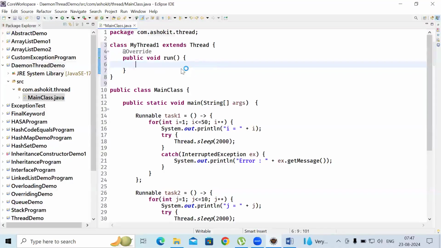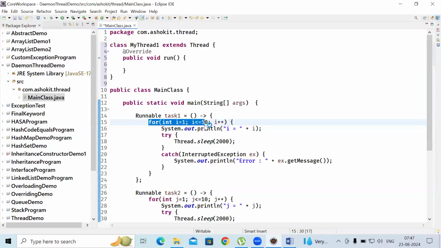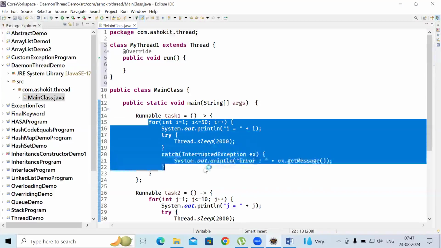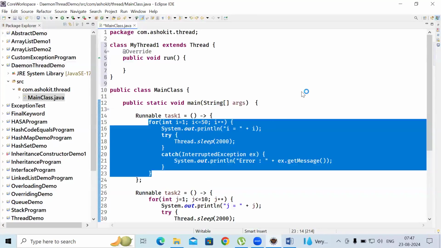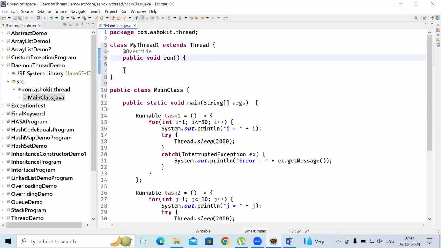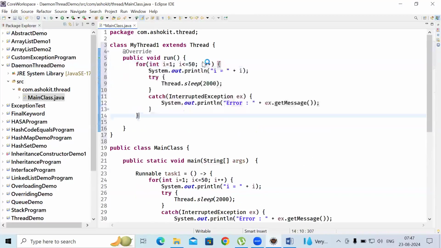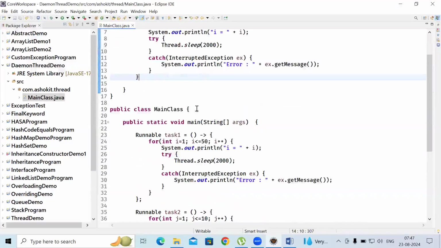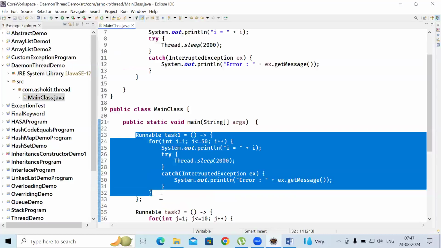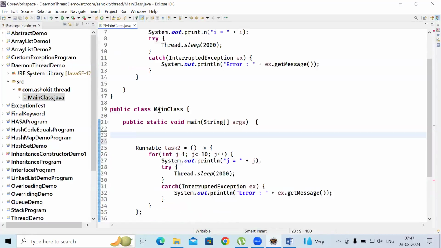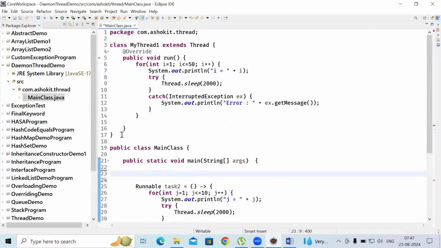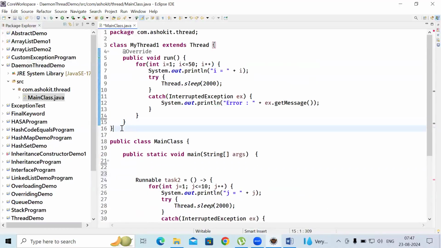Now we'll go ahead. I want to define a task like this. This is the for loop. This is one task. Now I want to create one more thread class.